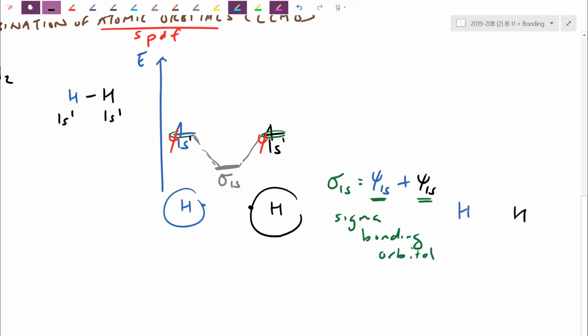We're going to have an orbital. Again, we said it belongs to both of them. That's now called a sigma 1s orbital. It's no longer just a blue orbital or just a black orbital. Now both electrons are sitting inside that 1s. The electrons would end up filling the low shell and then pairing up. So there we go, we get H2, and we see paired electrons.